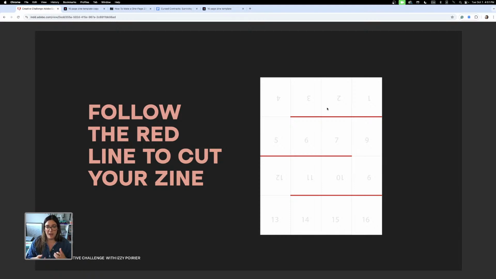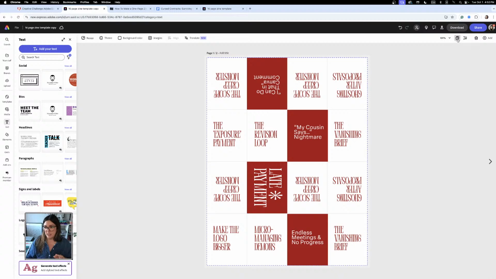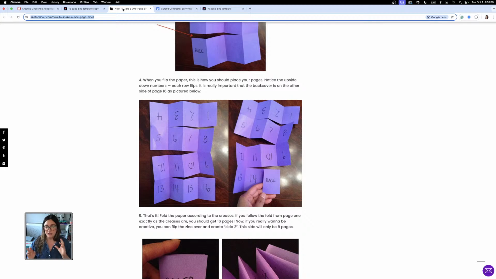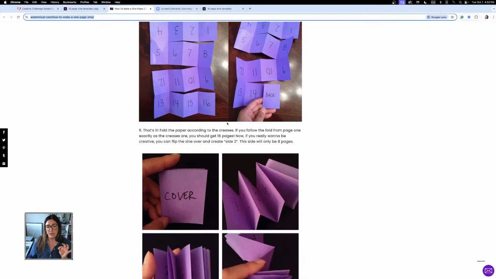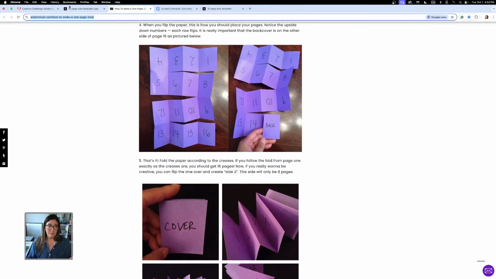And then you have to make sure that the cover, depending on your printer, may not print exactly where it's supposed to be. You can print both sides, like this would be one side and this would be the other side. So what I actually did is print the cover on a separate page, cut it out, and glue it on top for the cover. For the folding, it's a little complicated to explain, but I'd say go here and follow the steps for the folding, and you will have a mini zine.